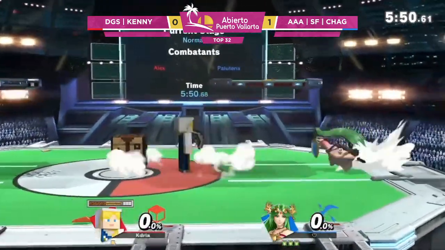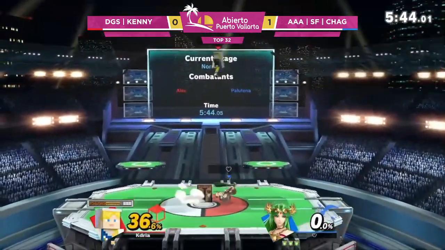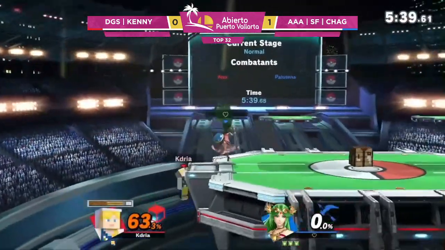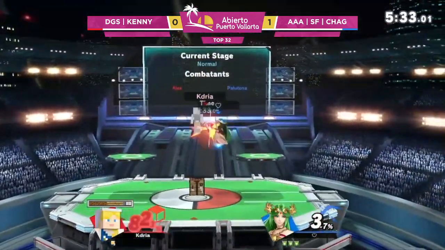Gets whipped away by the minecart, but it doesn't do damage, so it's still good. Oh, Chag, no. I don't know if I'm here for this. Oh no. I might be here for this. This is top 32. I'm kind of here for this, Flambo. This is top 32. He got hit. He got hit. The dream is dead. All right, we got one on the board.